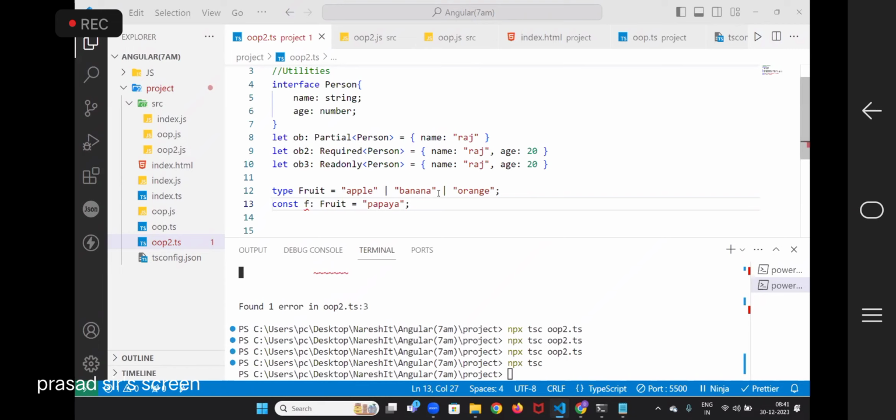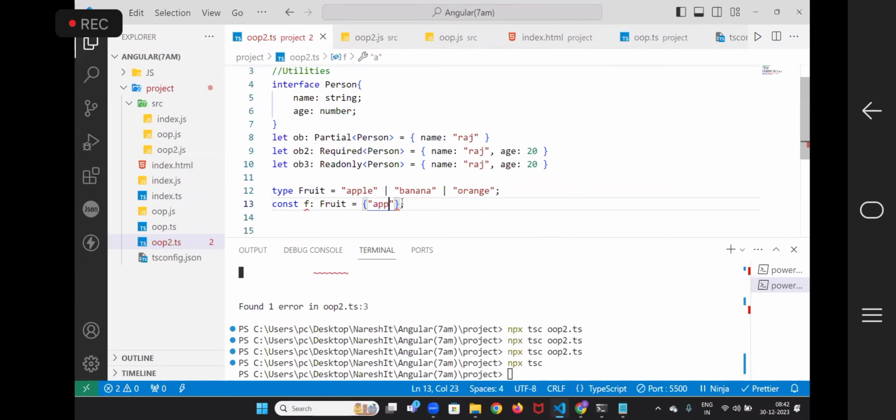Now, sir, I want to give some other values also here. The f value will be something like this, with some quantity.